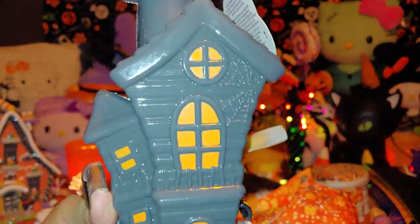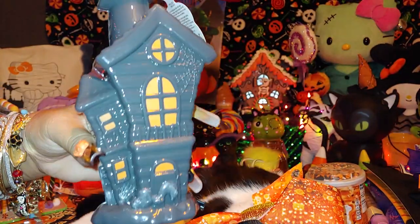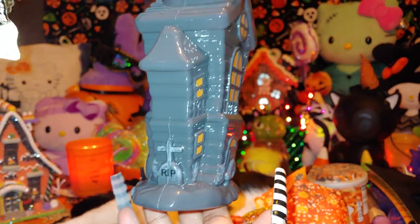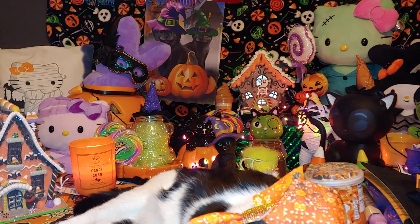Then I have this gray, misty-colored haunted house. It looks like it's lit inside with yellow lights — it's very shiny plastic. It's by Simple Pleasures and contains Wicked Treats scented hand soap. Front and back it has a jack-o'-lantern with skulls and a spider. I love the details, and I just had to get it because I love fun hand soaps.